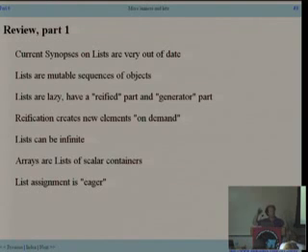More review from last time. If you go and read the synopses, which are the current Perl 6 language design documents, and you read what they have to say about lists, they're very out of date, so don't trust anything you read there. If you have a question, you can email me, ask on the channel, a variety of things, until I get what is now in these presentations into the synopses.